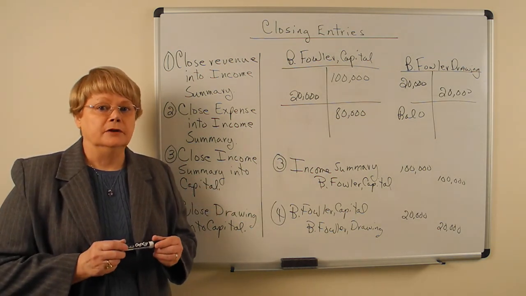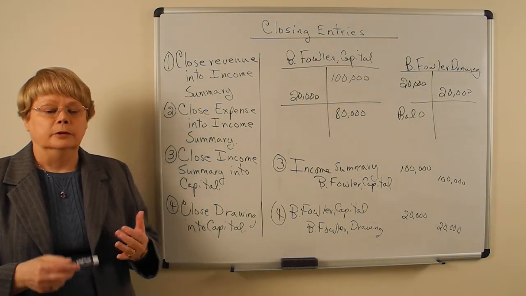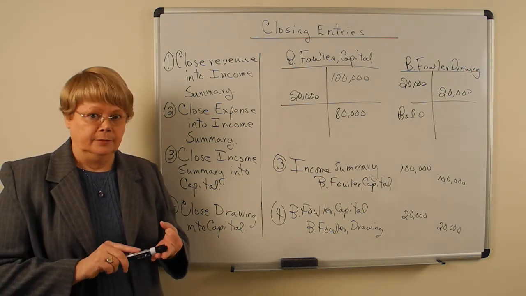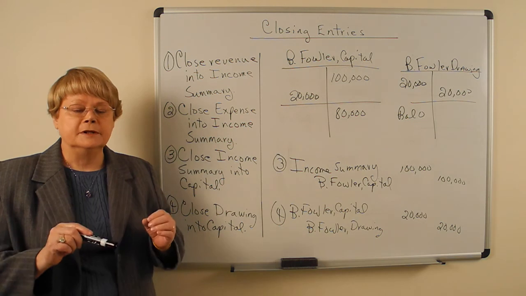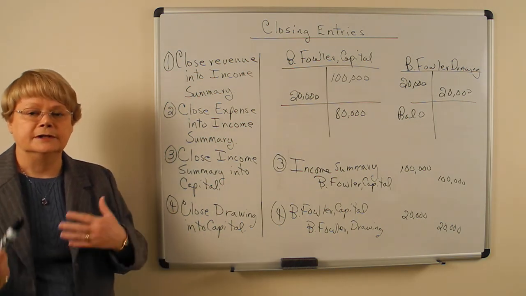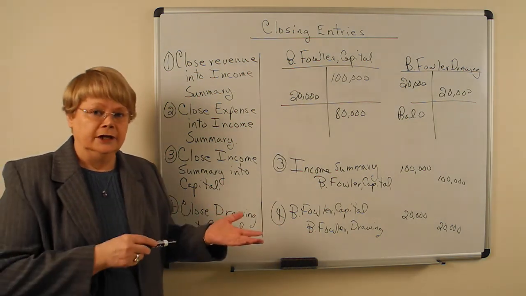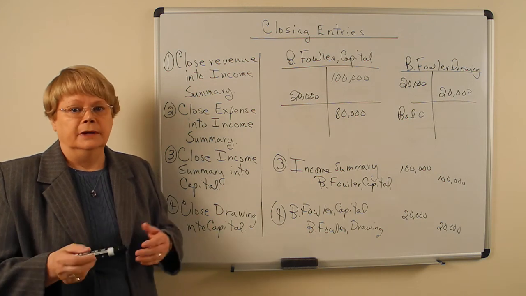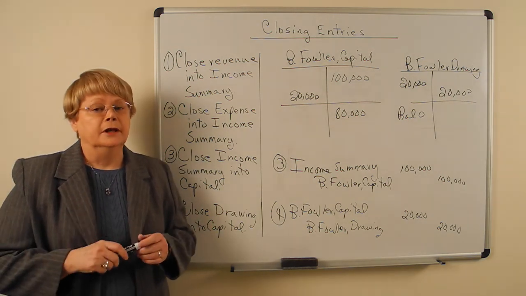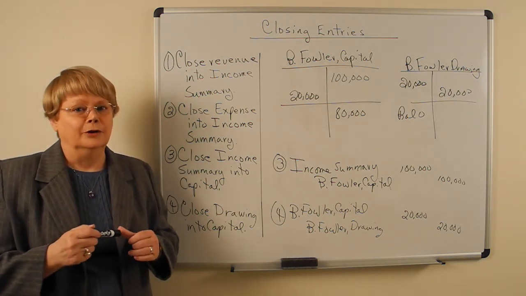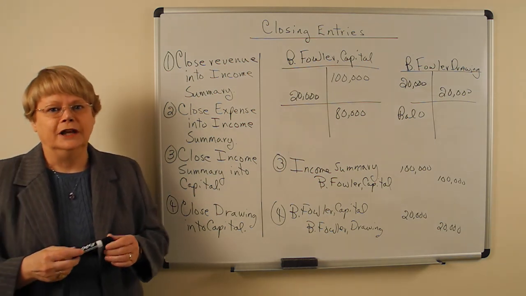And on the post-closing trial balance, all you will have will be the assets, the liabilities, and the capital. Okay? Remember, the purpose of the trial balance is to make sure your debits and credits balance in your ledger so that you haven't made any mistakes there. But also remember that a trial balance will not find all errors. Okay, let me know if you have any questions.